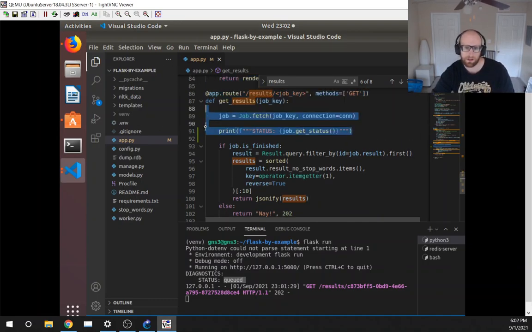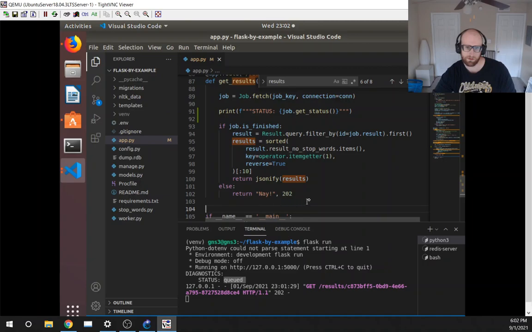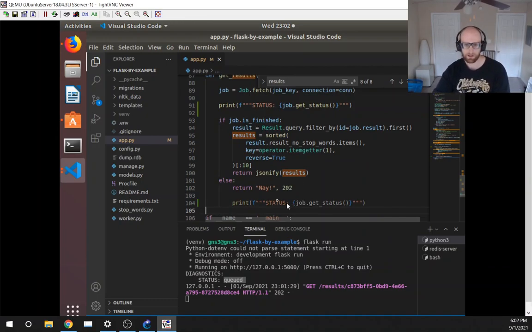We'll print out the status again after this block of code triggers. Okay, so we'll get the status twice, and we'll see if it stays in queued or what happens.